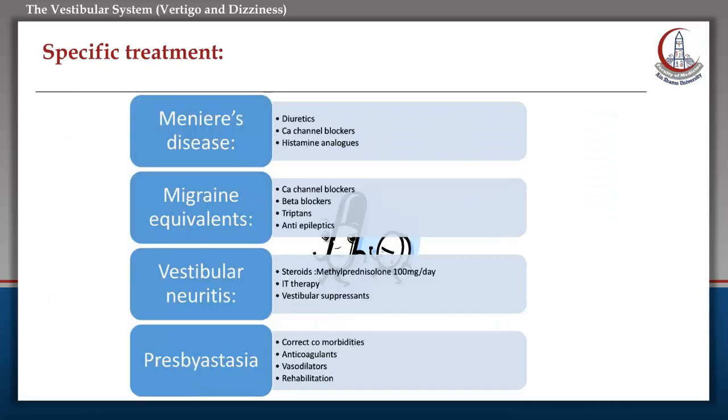Drug treatments are usually very specific depending on your diagnosis. And as you can see, once I diagnose or I label my patient as one of these diagnoses, we start this specific treatment for variable periods of time depending on the diagnosis and depending on the natural course of the disease. These are some examples of the common diagnoses and the common treatments usually prescribed for these treatments.